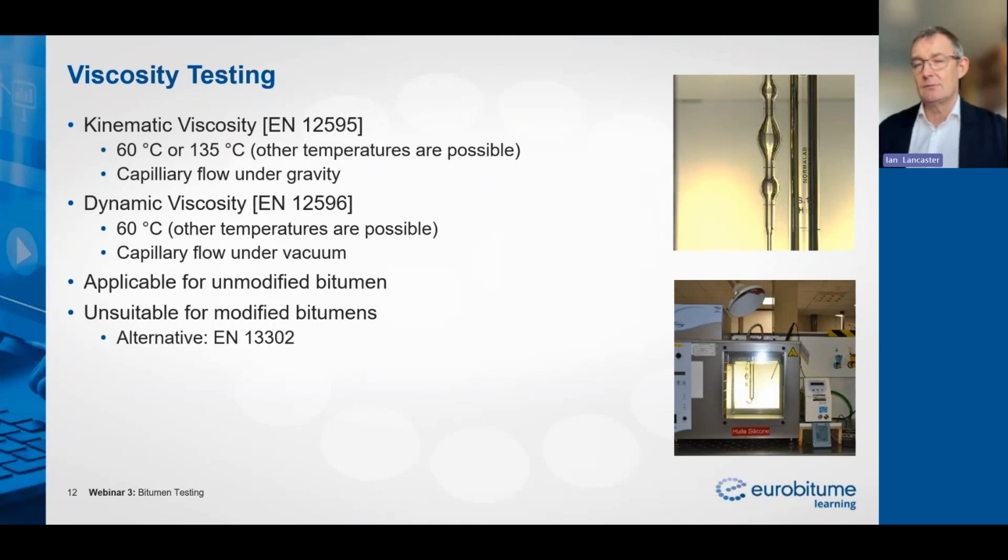So we have the ability with our capillary viscometers to measure the viscosity of bitumen at 2 discrete temperatures. And these 2 capillary methods are suitable for unmodified bitumens. They don't work very well at all if we have modified binders, polymer modified binders, wax modified, etc. So for those, we need a slightly different method, and we do that using a method called rotational viscometry. And there we can measure the viscosity of the binder at a range of different temperatures and a range of different shear rates. So that rotational viscosity, which I've mentioned in the slide here, EN 13302, is a more sophisticated method of assessing viscosity. And we hope at some point that viscosity method will make it into our specifications.